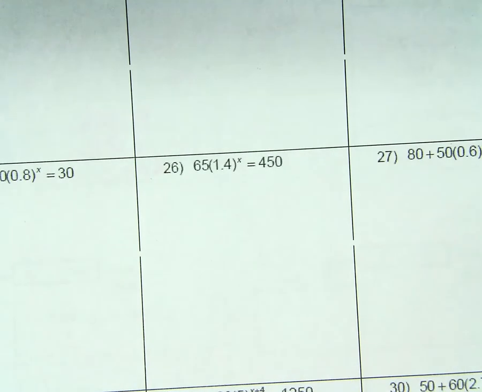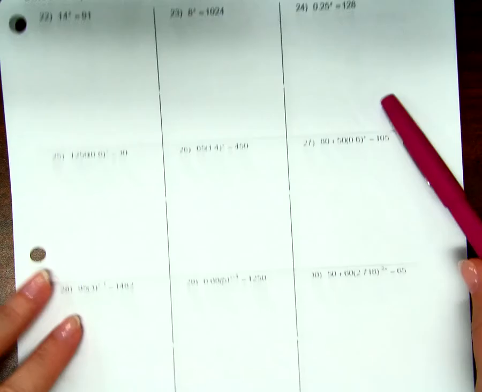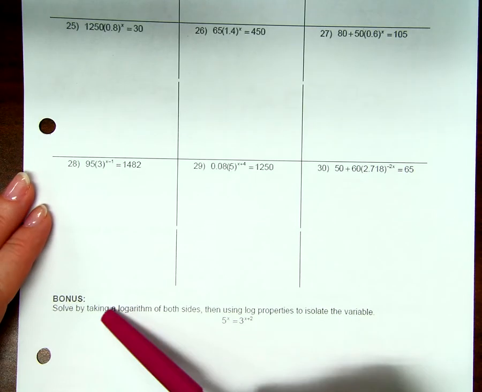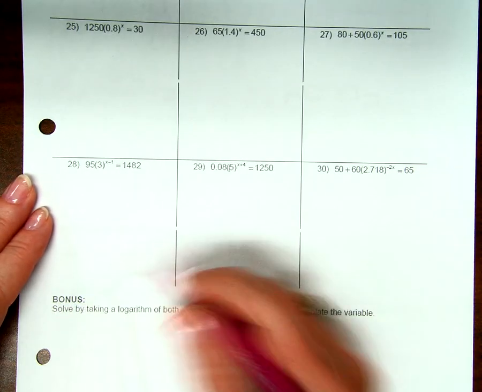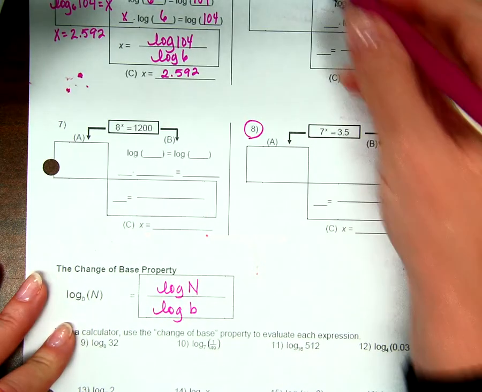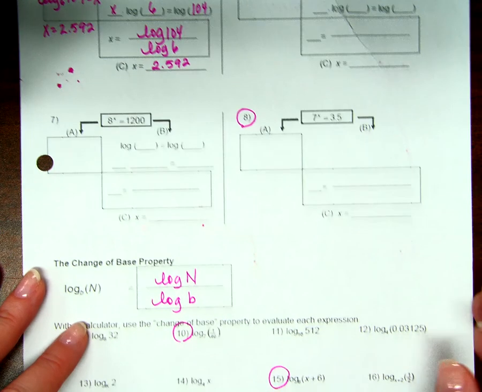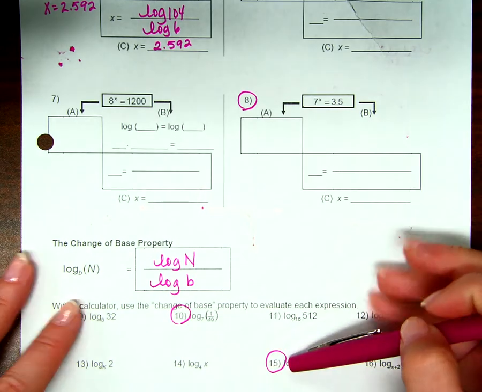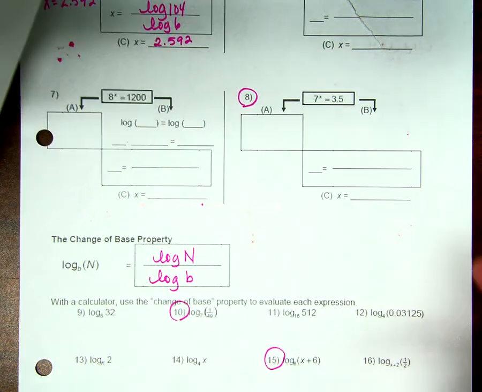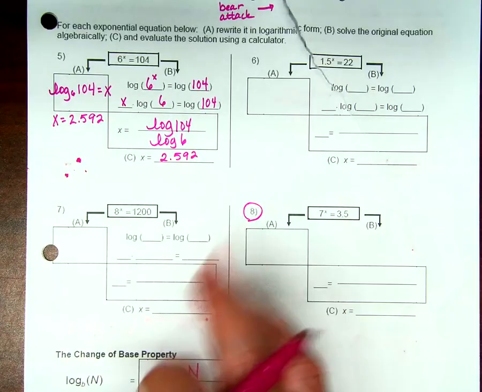So you have these 10 questions on the back. Notice which 10 I'm talking about. 1, 2, 3, 4, 5, 6, 7, 8, 9, 10. I know it says bonus, cross it out. Put required. Okay? But I also, please, would like you to do number 8 next to my bear attack. I would also like you to do number 10 and number 15. Okay? So you have 8, 10, and 15, and then you have the 10 on the back. Okay? So any of these ones here on the front, or in the middle that we did not circle, those are extra credit, right? Okay. Any questions? All right.